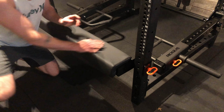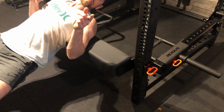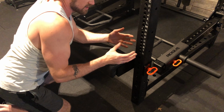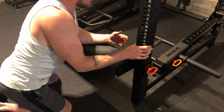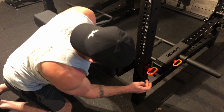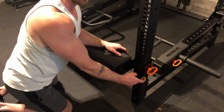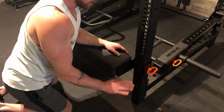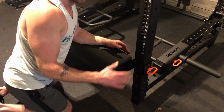Okay, so once it's on there, you'll notice that it seems a bit high. And it is a bit high, but that's only due to the fact that this upright right here is sort of a makeshift. This is not an upright that you're gonna have on your rack. These are uprights from the folding rack, and they do not have as many holes in the side. So if you bought this, you would have another hole right here. You would be a little lower, and that's perfect. I'll probably go ahead and add a couple more holes into this one just so I can get to the right height that I want to do the hip thrusters for. But in a pinch, it works okay. You just have a little bit more struggle getting up into position originally.